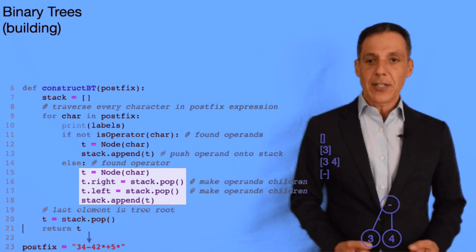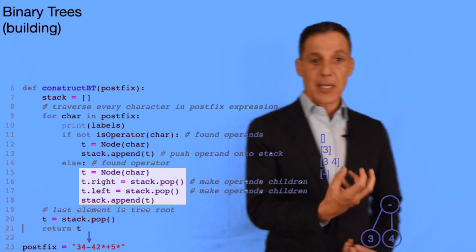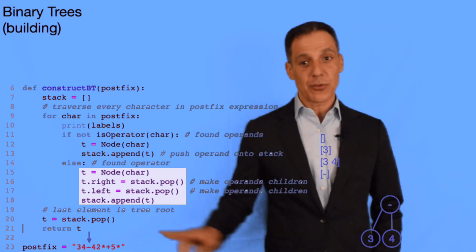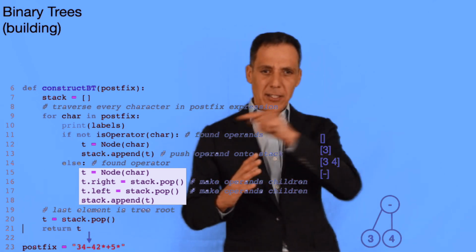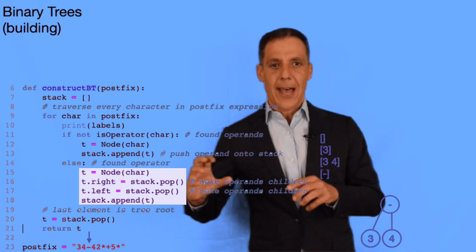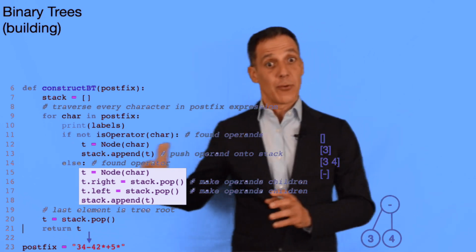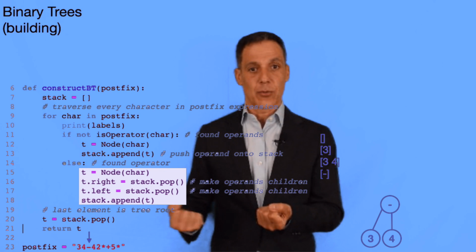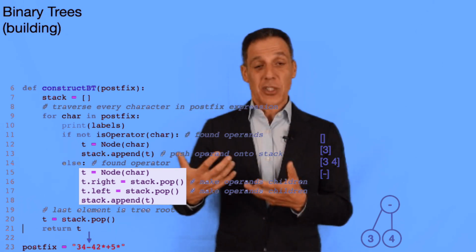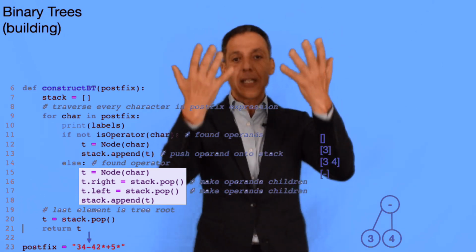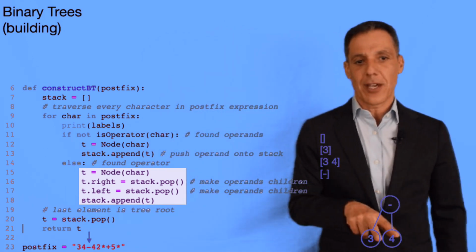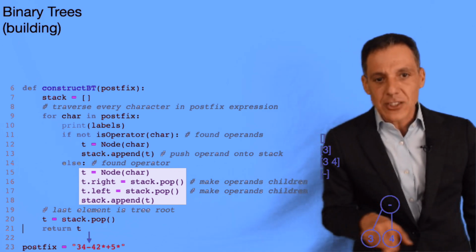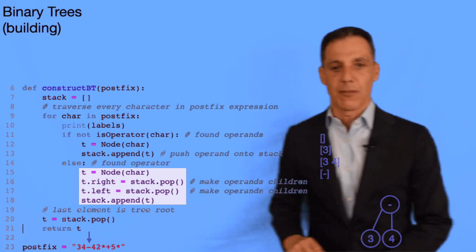So what have I done? I found an operator and I said, this must be an operator that has 2 children. What are the 2 children? Well, let's think about the postfix order. Think about just that one little tree, minus 3, 4. Well, what's the order? Left, right, minus. So if I read from left to right, I get the left child, I get the right child, and then I get the root. And since this is recursive, that's going to be true throughout the whole tree, and that's why this is so easy to construct. So we're going to just do this over and over again now, and you'll see how nice this becomes. So now I have this little tiny subtree right here, which is that bottom part of the list. Okay, good. Let's keep going.